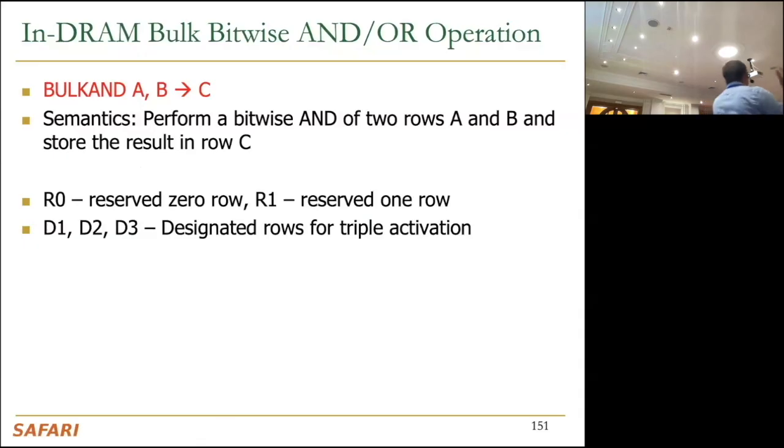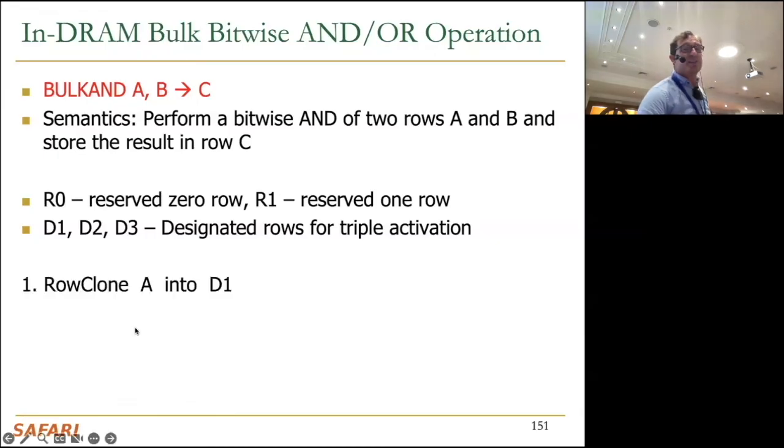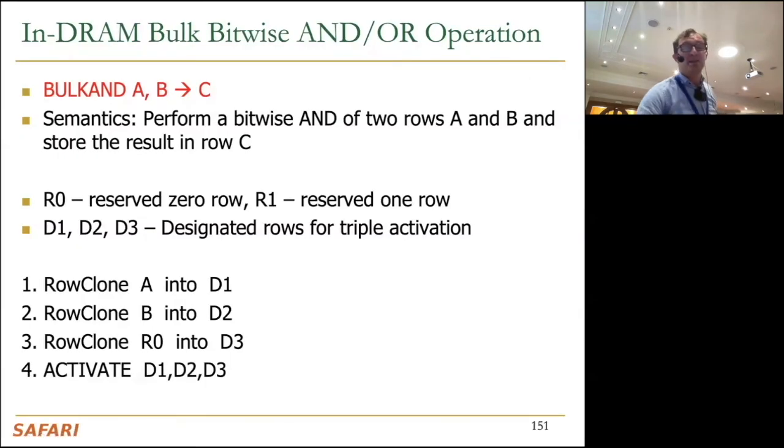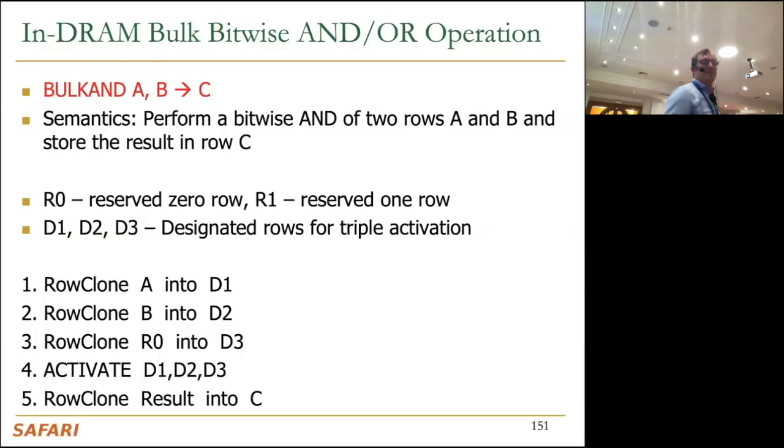There's a lot more implementation detail in the paper that I'm kind of skipping over. We reserve some rows and we designate them for triple row activation because you don't want to do this in the entire memory array. It complicates the row decoder and logic and your density a lot. So what we do is basically you row clone A into a row D1, you row clone B into D2, you row clone R0, which stores 0, into D3, and then concurrently activate these 3 rows with a special command to DRAM, and then you row clone the result into C. And this essentially does the bulk bitwise AND operation. If you want to do this in the processor, you have to load and store everything byte by byte to the cache, and then do the copy. I'll do the AND operation in this case, etc. And this is much faster.